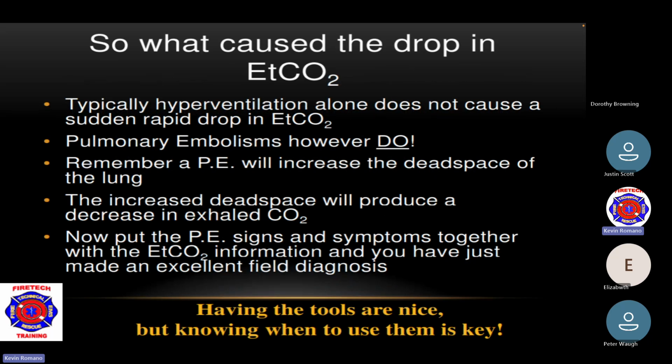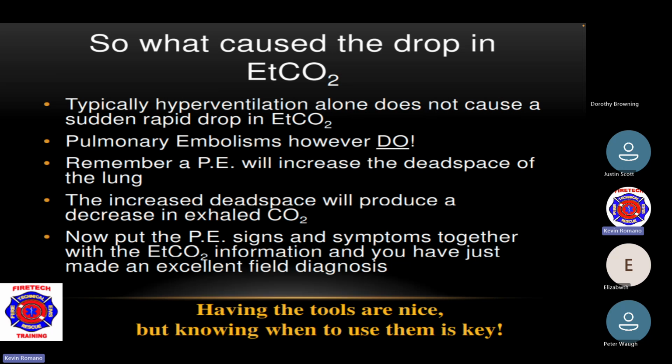So what caused the drop in end tidal? Typically, hyperventilation alone does not cause a sudden rapid drop in end tidal. PEs do, because you have that massive clot that just gets in that pulmonary artery and blocks it, right? The pulmonary artery, or if it's a saddle, sitting in both. So remember that a PE will increase the dead space of the lung, therefore causing that decrease in end tidal CO2. The increase in dead space will produce a decreased exhaled carbon dioxide.